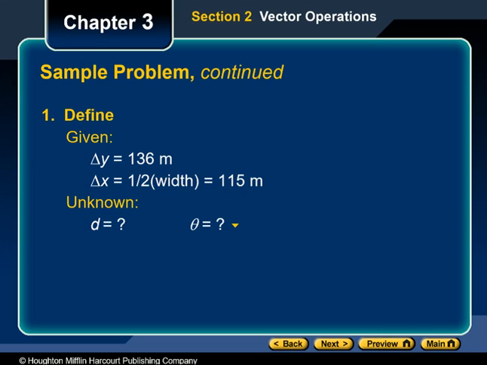Well, we're trying to climb to the top of the pyramid, and you guys know that the pinnacle of the pyramid, the zenith of the pyramid, is halfway. It's a radius as opposed to a diameter. I know that's not technically accurate because it's not a circle, but we're going to take half of the width. So our delta x for the archaeologist is going to be 115 meters. What we don't know is the resultant. We're going to represent that displacement, the resultant of the displacement, as d, and we don't know the angle, the direction, represented here by theta.